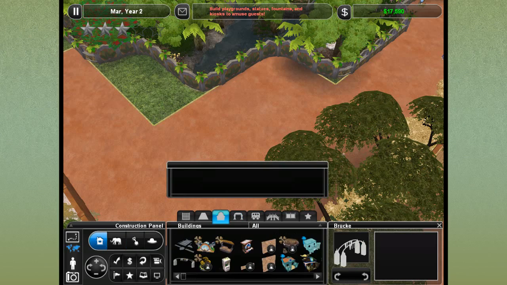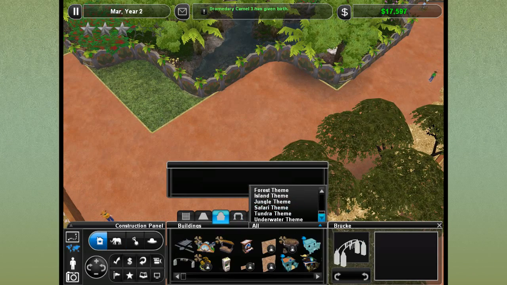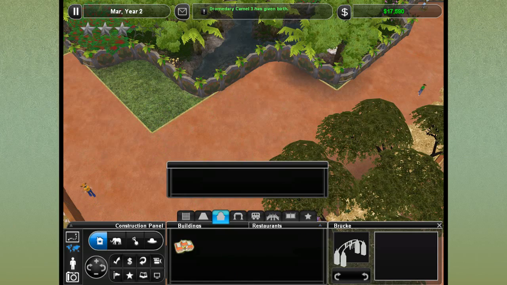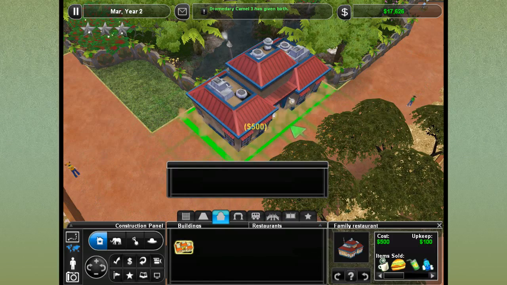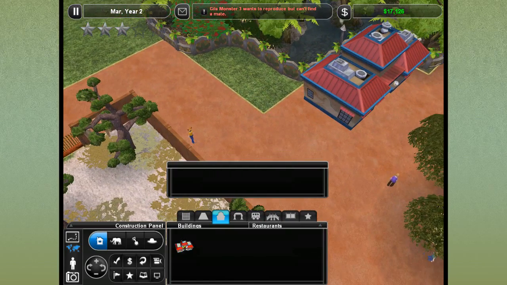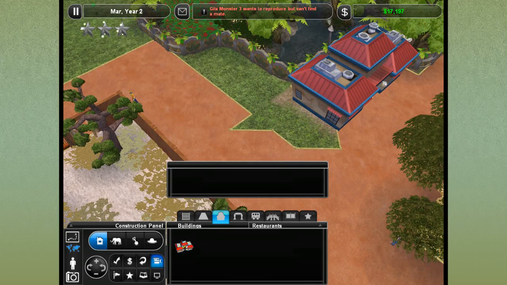Build statues, fountains, and kiosks to entertain the guests. I know we're working on it. They're hungry. I'm hungry. They need bathrooms. I understand. Restaurants. There we go. It's just the boring normal one for now, intern, but it's better than nothing, and hopefully that'll help our guests out. And we're going to remove this area right over here and turn this into a little garden spot.